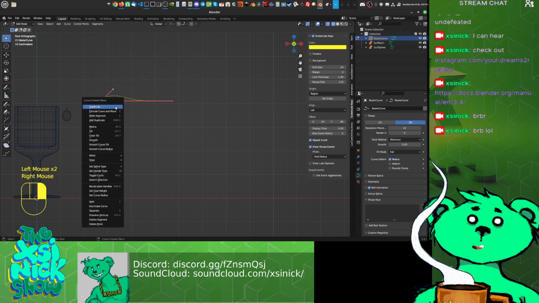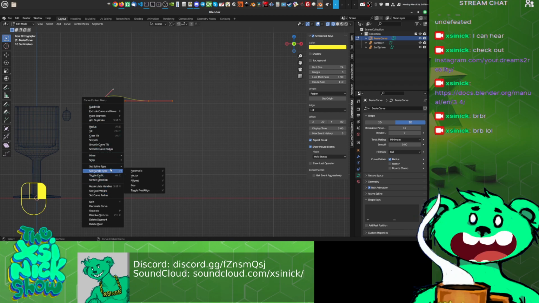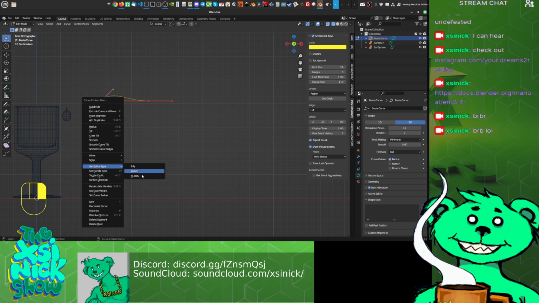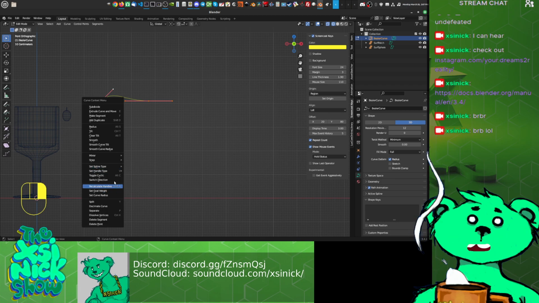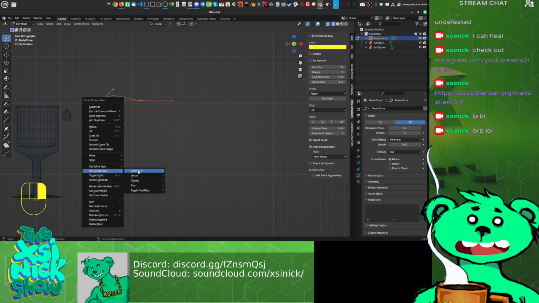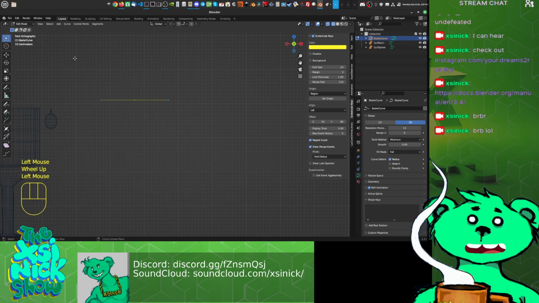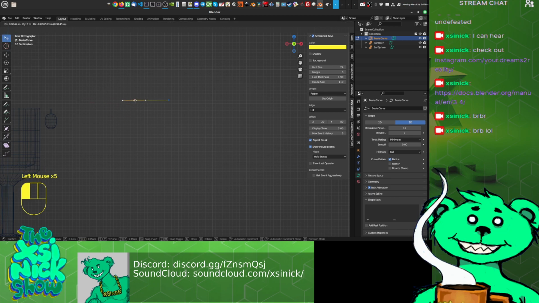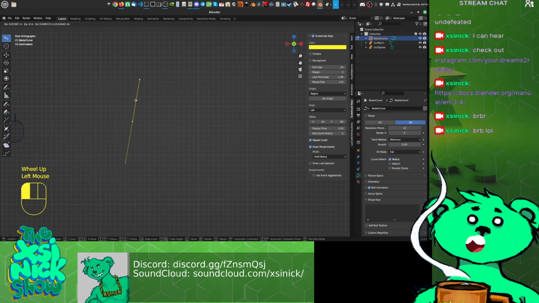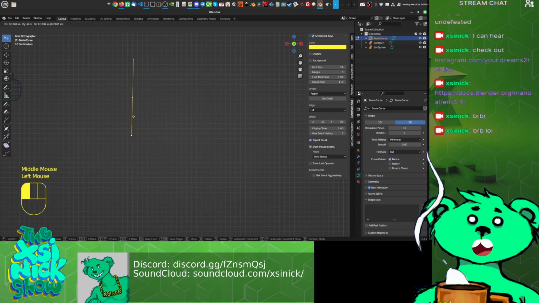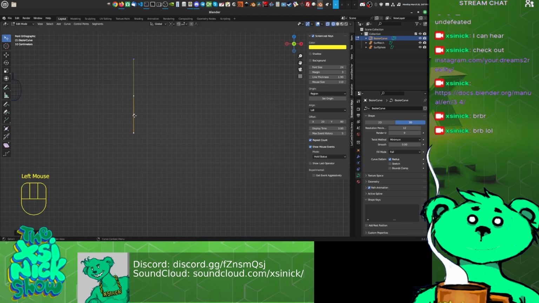So I'm just going to select all this, and toggle these handles to vector. All right, I'm going to go into tweak mode so I can easily move the points around. And you could do it where you don't have to see the handles, and you don't even have to use these vectors and that kind of thing.